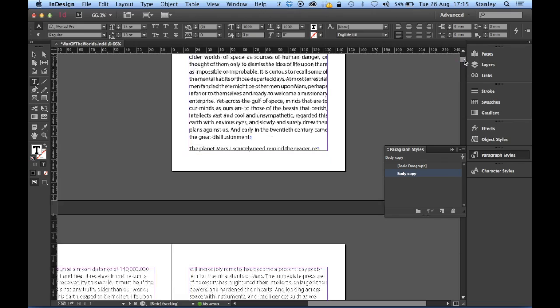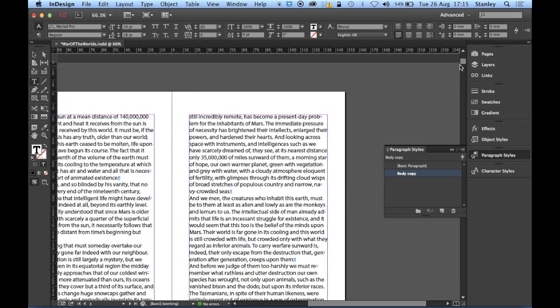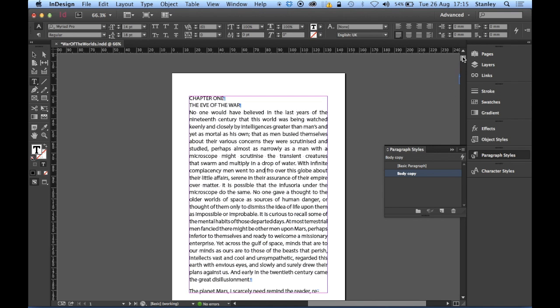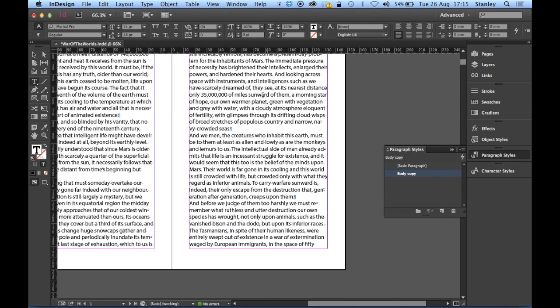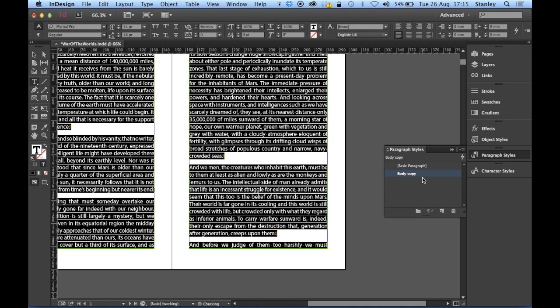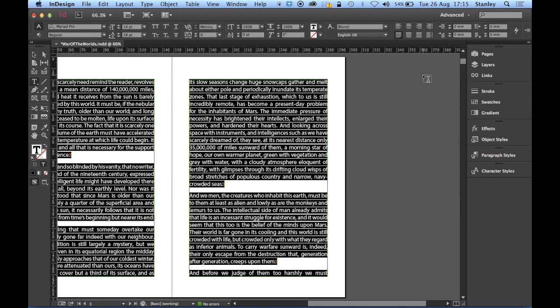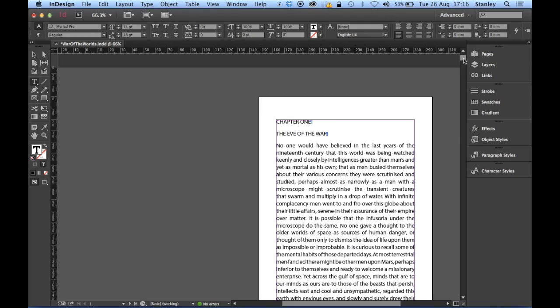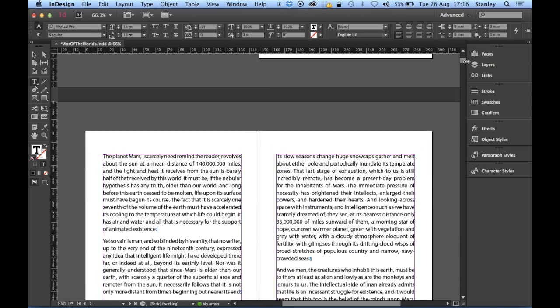Now, if I scroll through, you will notice it's not applied to all the text because I haven't applied it to everything. I've only applied that style to this first paragraph here. This has still got the original attributes, it just doesn't have the style applied to it. So I'm going to do a quick select all using the keyboard shortcut, and then open up your Paragraph Styles panel if it's closed and click on Body Copy. And you'll see straight away that it will apply the style to all of your text. Excellent. Looking good already. Superb.